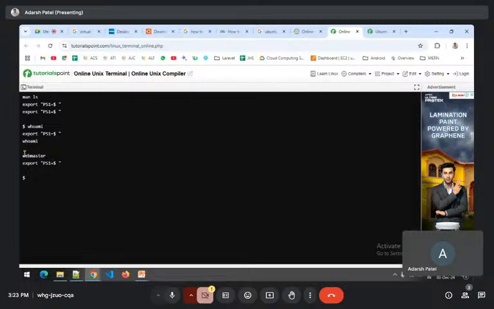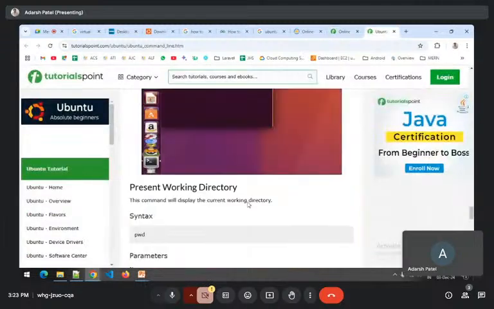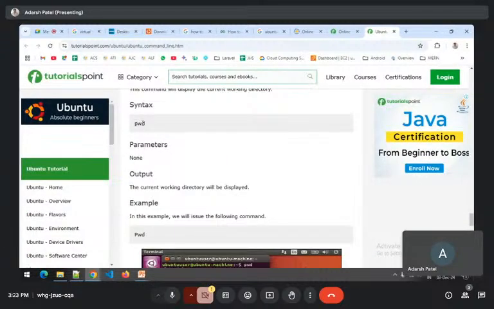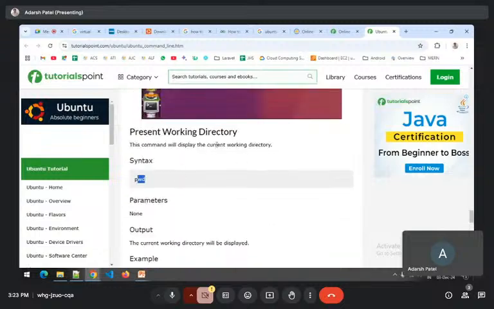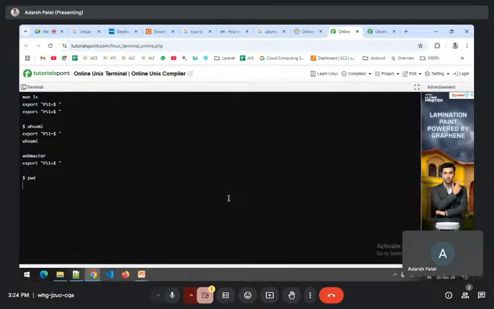So here some of the information webmaster is there, but it will be somewhat restricted because this is the online version. Then PWD, that means present current working directory. So my PWD is something like this. I am working in a home CG root. Your folder directory will be a different one.